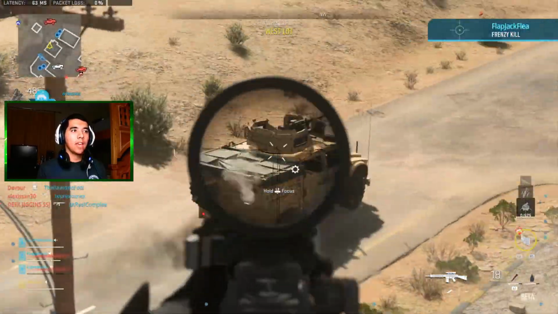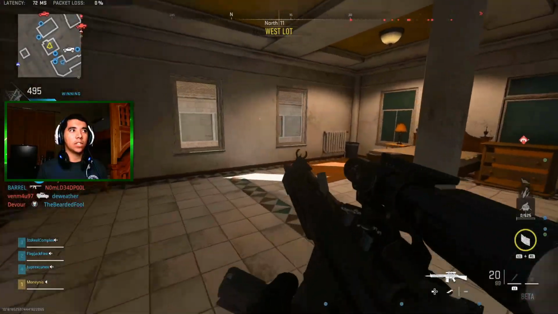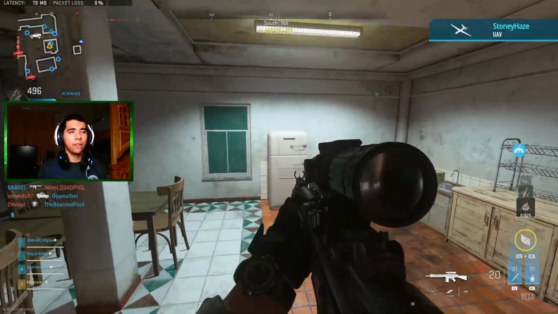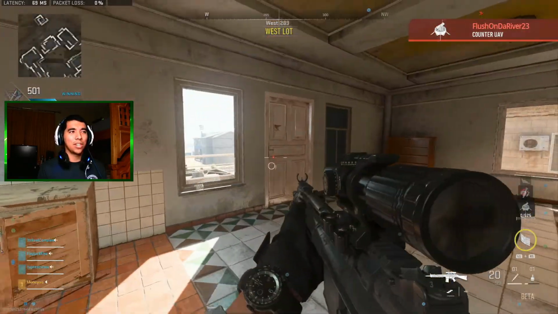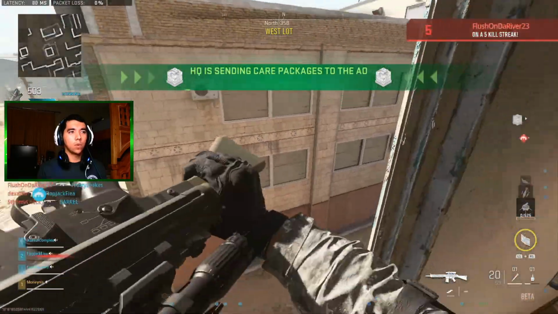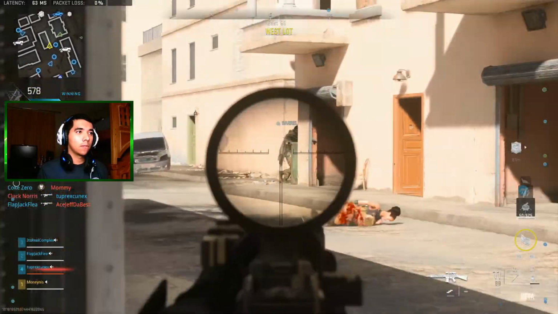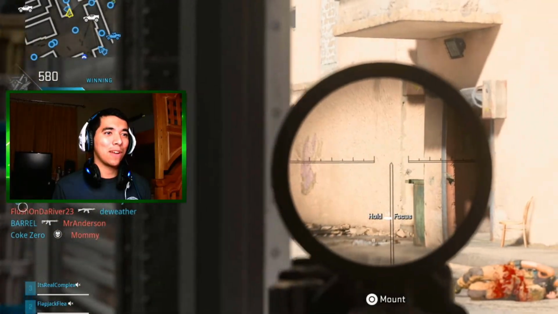multiplayer, and I'm right now just trying to level up my character as fast as possible so I can get the Scar L. We're also going to be playing with this Lockman battle rifle thingamajig, and I think we are at level 7 when it comes to this weapon. Bro, this is exactly how a battle rifle should sound.